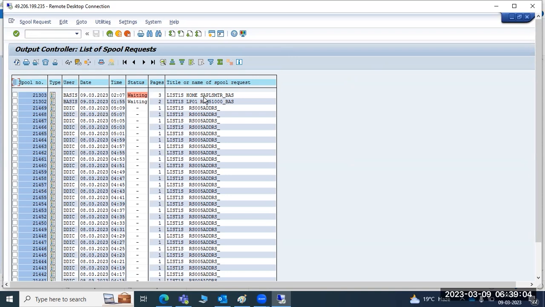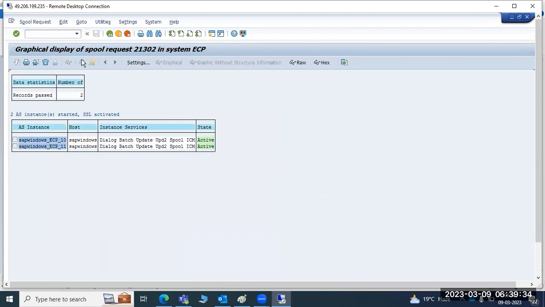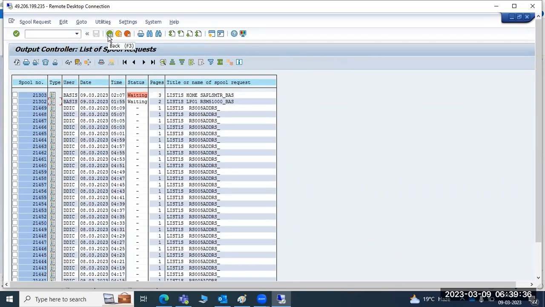These are all waiting. This is our home printer. This is the print which we have given now, with a waiting status. Now it has come to the red status, which means this spool request is waiting for the printer, but that printer does not exist. That is the reason we got this error. Many prints are waiting. All jobs are executed, and each job creates one spool number. Those spools are waiting here. You can see here, this output is still waiting.